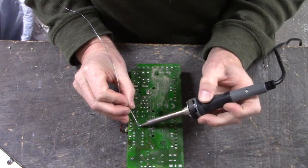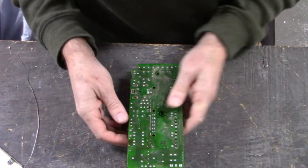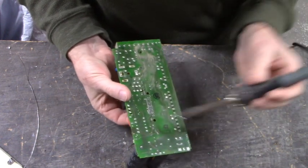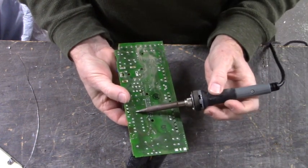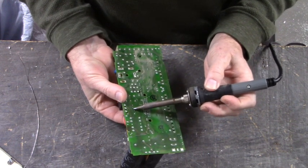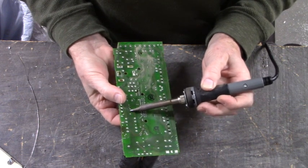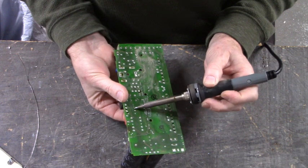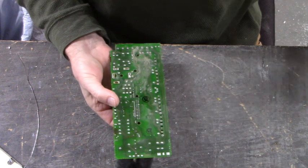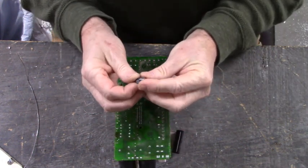Add solder. Put your finger on the top of the capacitor. Heat up one side. To rock that capacitor out, rocking it back and forth in the opposite direction of the lead that you're heating up. There we go. There's that capacitor. One more.